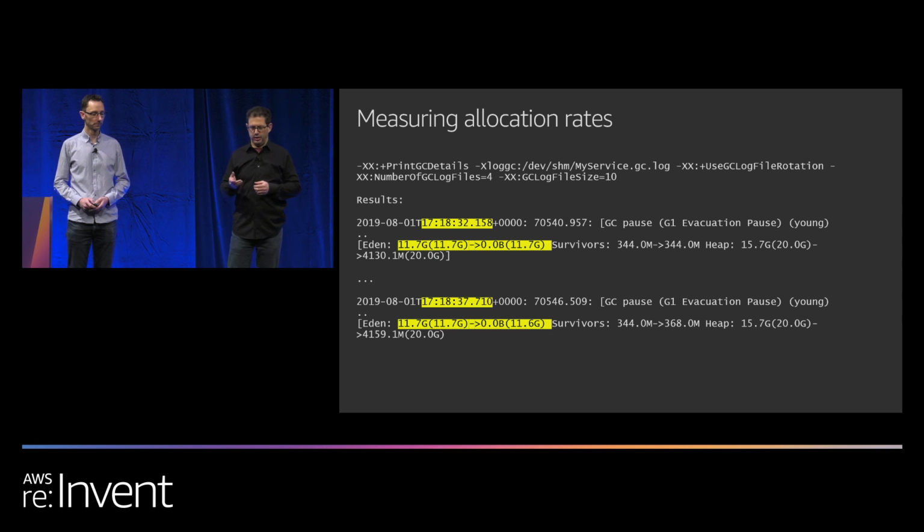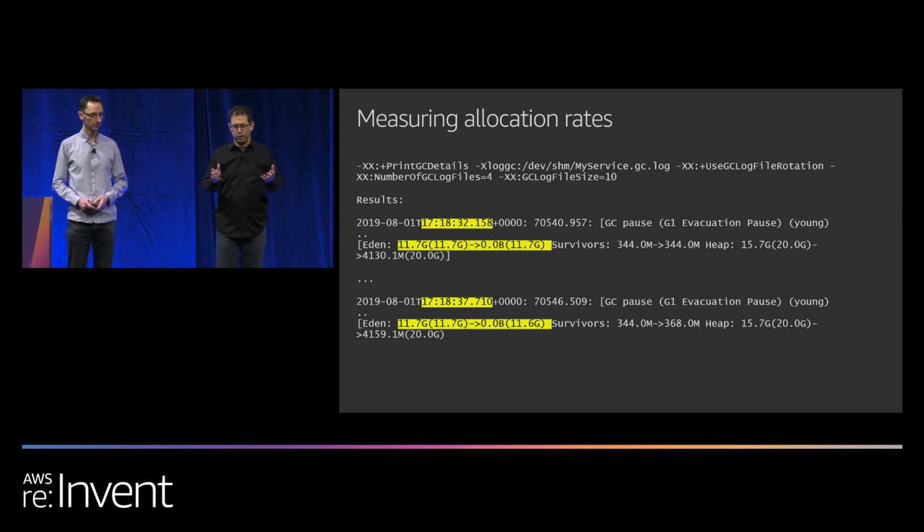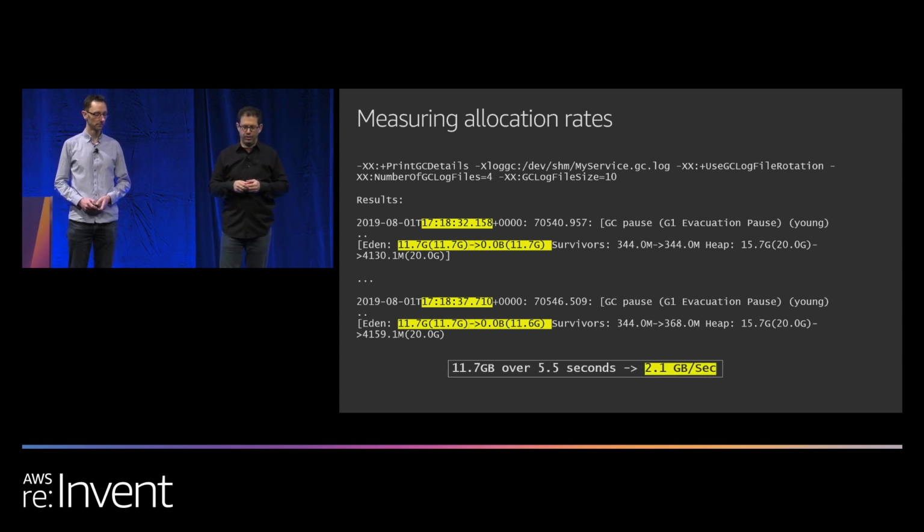So what do we do with this in Lambda? When we look at these results, what you can see is at 518.32, we cleaned up 11.7 gigabytes. The collector went through and collected about that much garbage, and about 5 seconds later, it did it again. If you notice, there's another 0.1 gigabyte that wasn't. But roughly speaking, 1.7 gigabyte collected. And if you do the math, you can see that we are allocating at about 2.1 gigabyte per second. That's an interesting metric. It varies with load, and it varies with the type of request you're seeing. But when the numbers go above this 1 gigabyte mythical number, you want to start looking at it. This is not a scary number, but it's a meaningful, significant number that encourages us to look further and dive deeper.